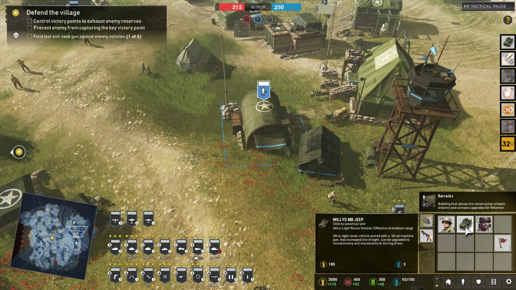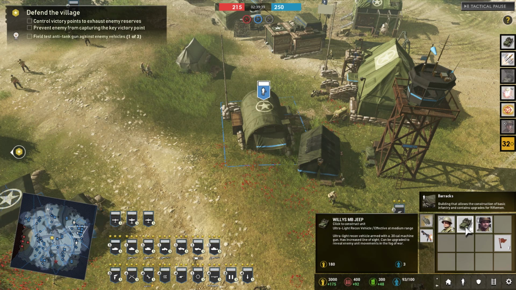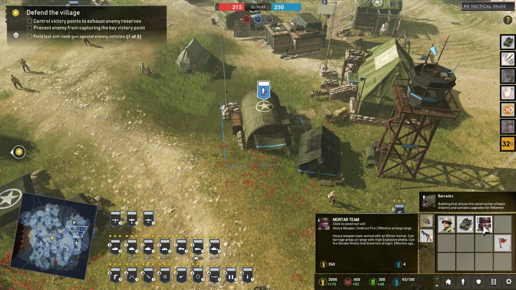Okay, so then we also have Willys MB Jeep. It's the ultralight recon vehicle. It's got a .30 cal machine gun on it. It's pretty nice. Go out there and scout about. It removes the fog of war around its radius. Very handy. Then you'll also have the mortar team for doing some passive indirect fire.